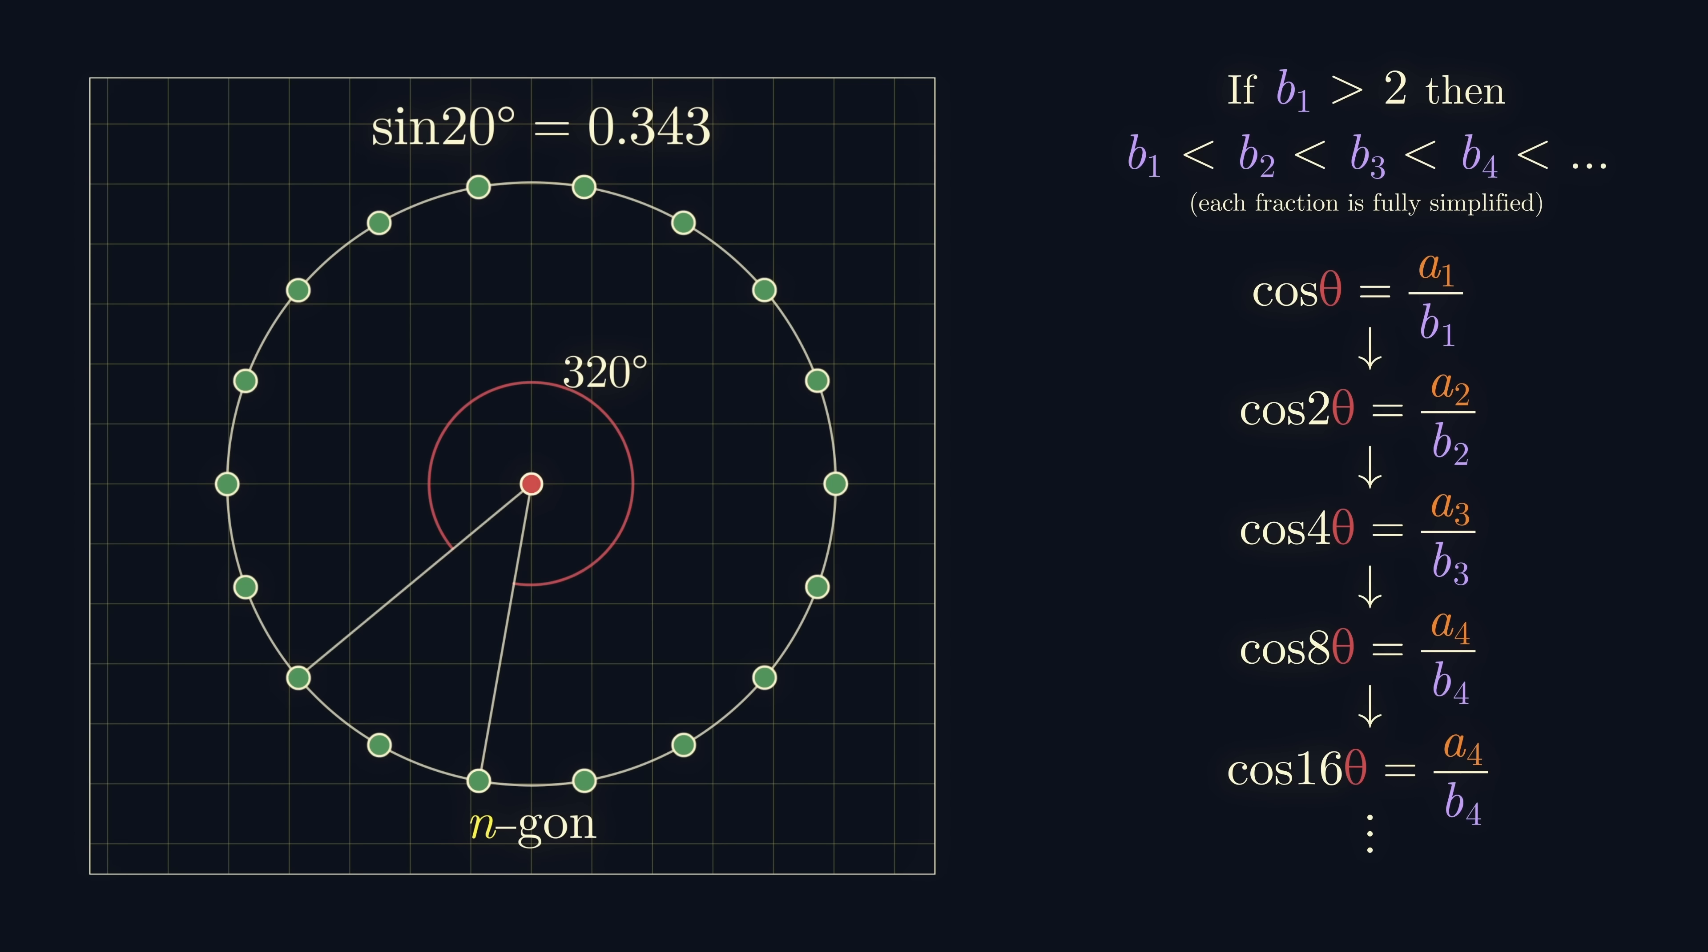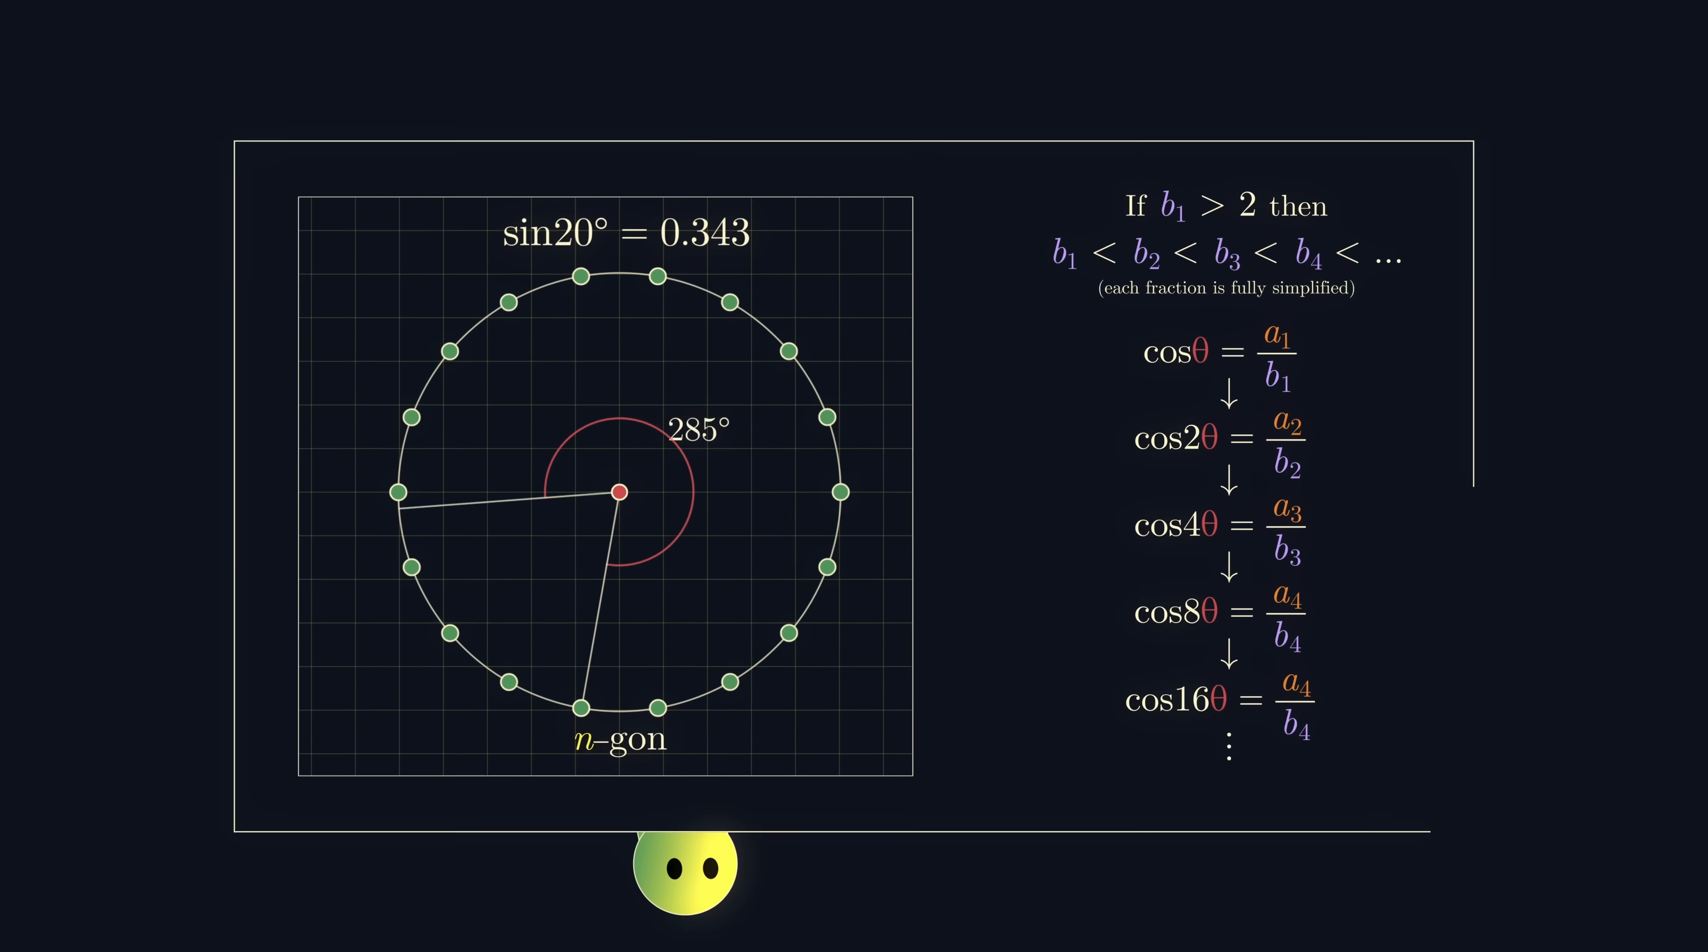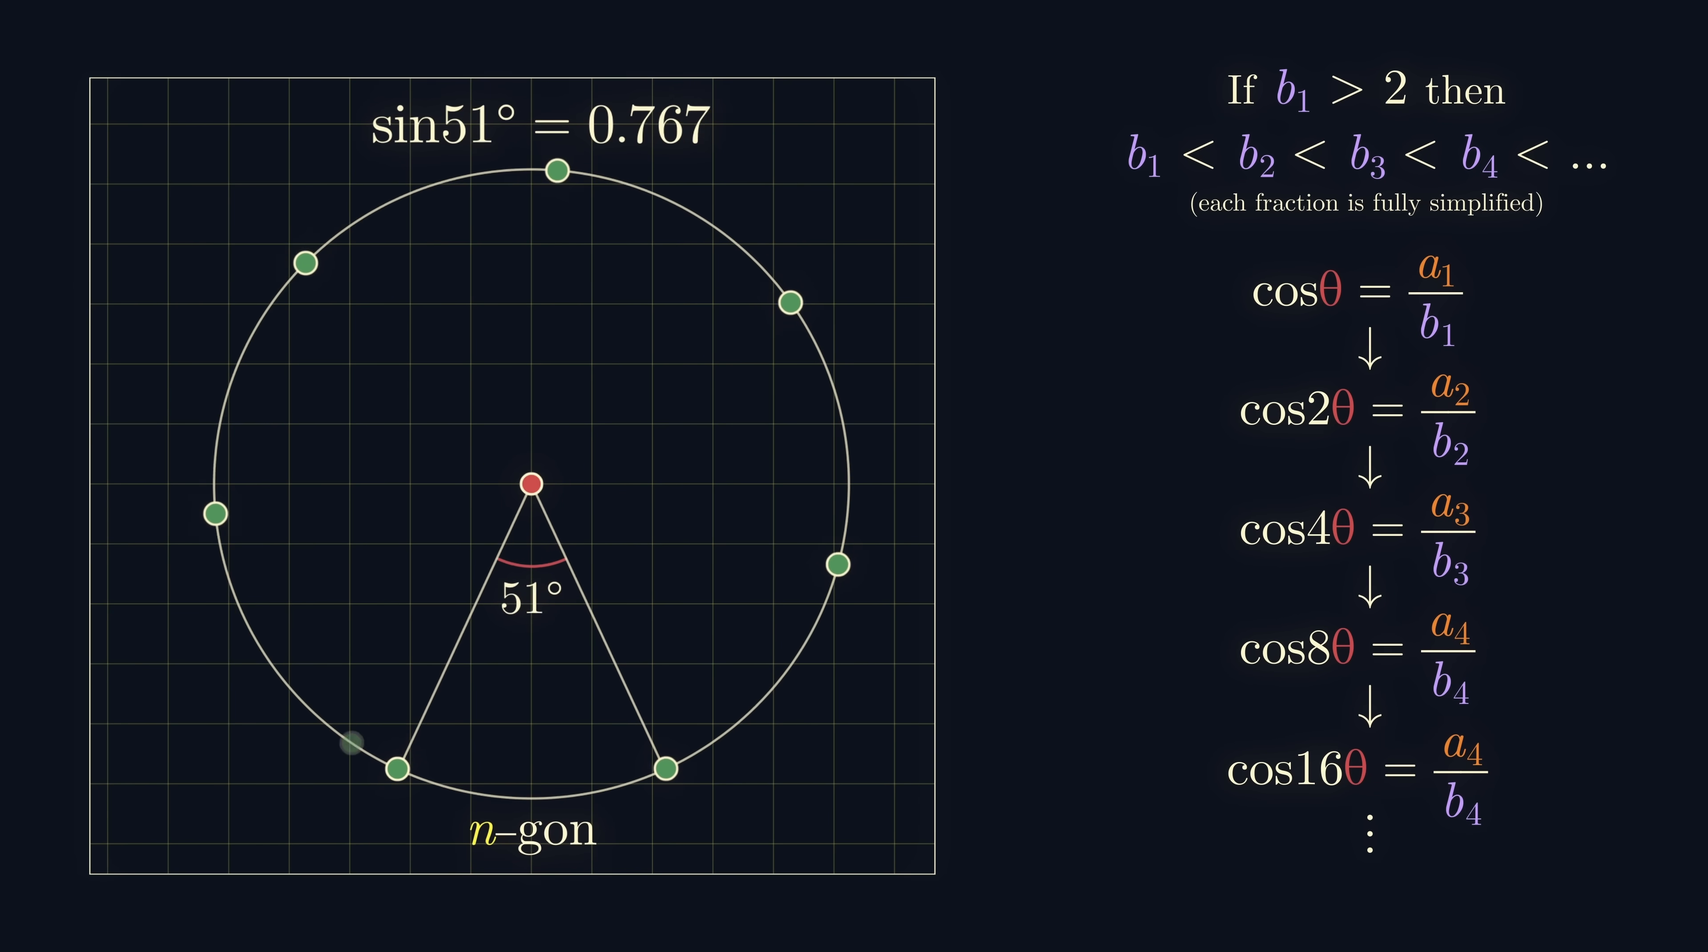In other words, we have a sequence of angles where the cosine of each angle is necessarily different from all the others. But that doesn't make any sense. I mean, just a few moments ago, we said that if an angle is rational, then taking multiple steps by that angle means that we repeat ourselves. For example, cosine of 360 over 7 is the same as cosine of 8 times 360 over 7.